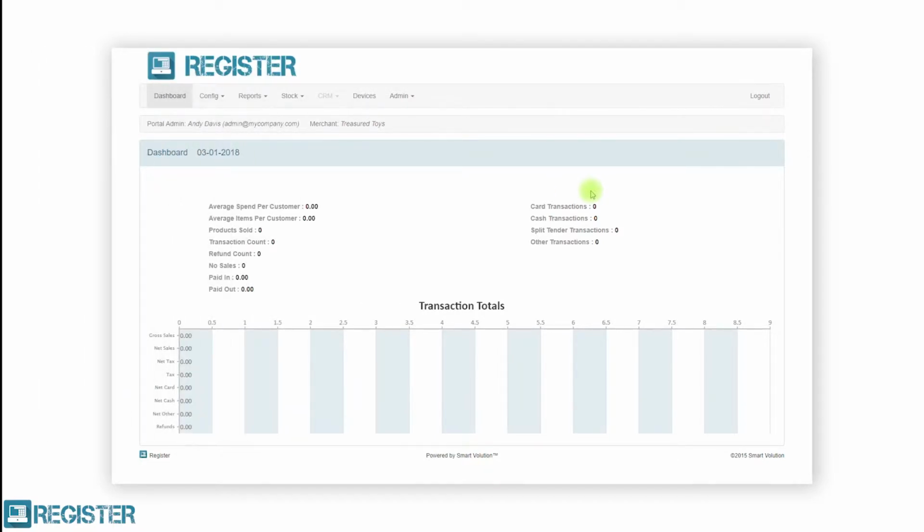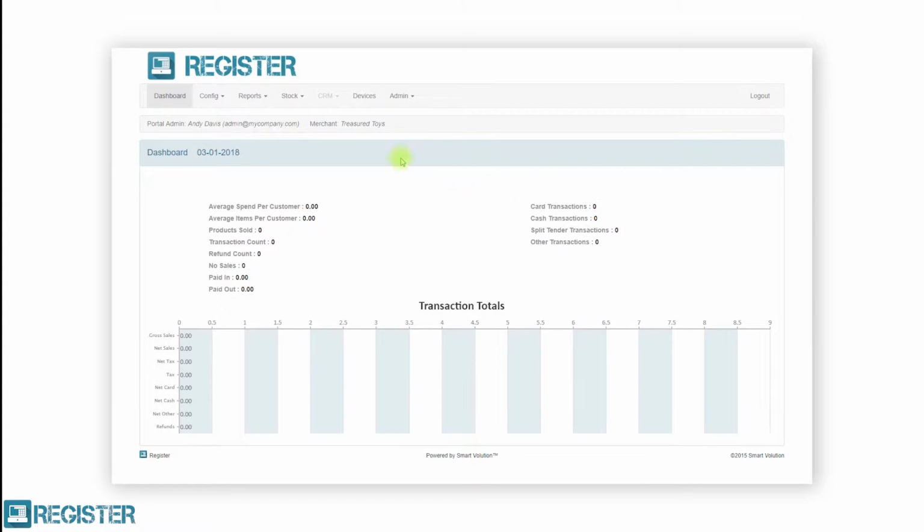The first process is to create a profile. A profile is a collection of settings that will be applied to a register. You might want to create multiple profiles so registers in separate areas are configured differently, but in this case we only need one, as all registers will be configured the same.